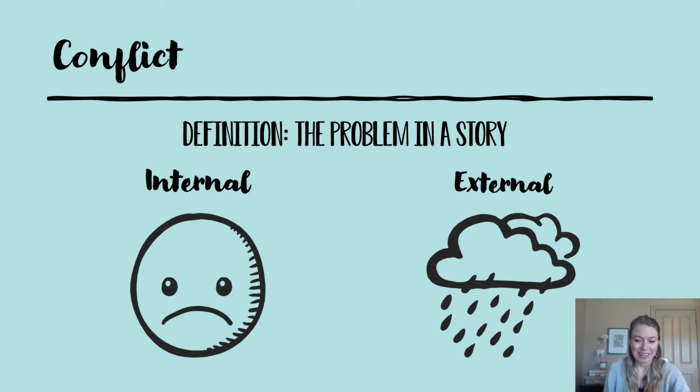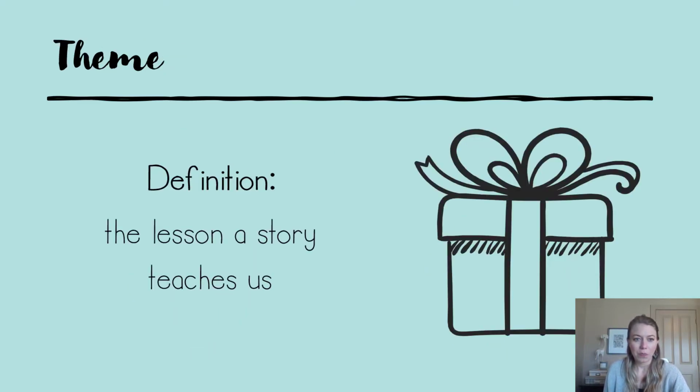All right, one more, and that is theme. Your theme is the lesson that a story teaches us. Even the most fun stories, they have a lesson. You see, when an author or a writer creates a story, yeah, they want you to have fun and enjoy their story, but they also want to teach you something. They want you to remember something and apply it to your life.